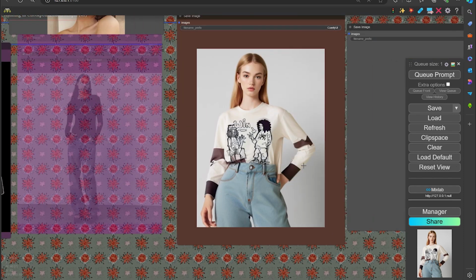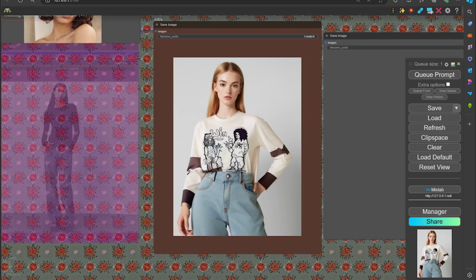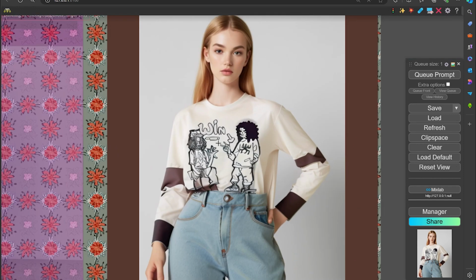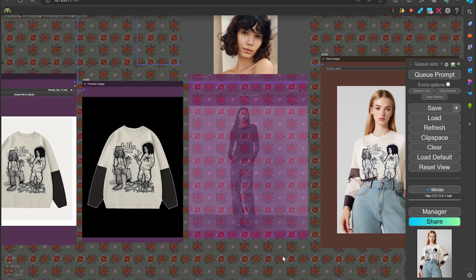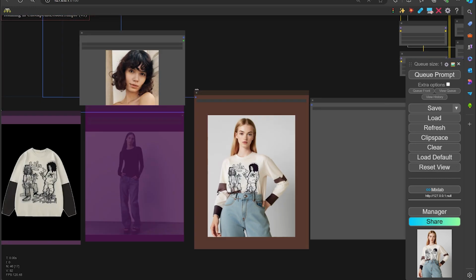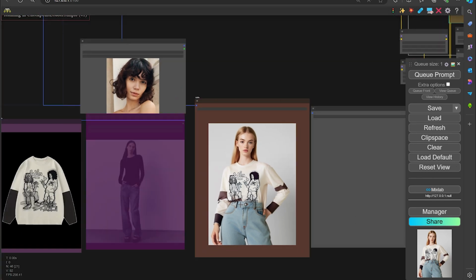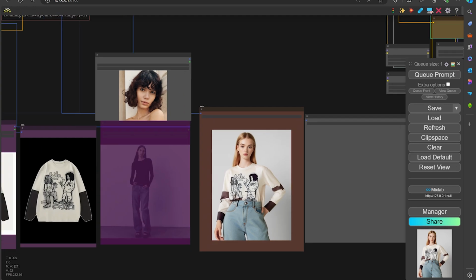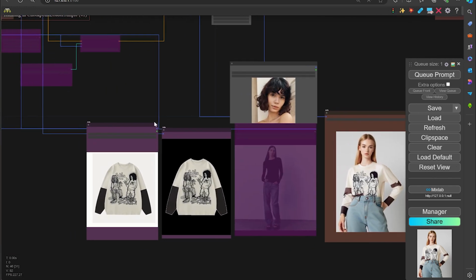Pretty good. I mean, it's a little off. The sleeves, it interpreted white sleeves, not the black. But the graphics, you can clearly see the wind and you can see the peace sign. And even that awkward hand. Let's see the design on your shirt. It's there. Their faces are kind of garbled, but again, the majority of that design is on the shirt. And that's a win for us.